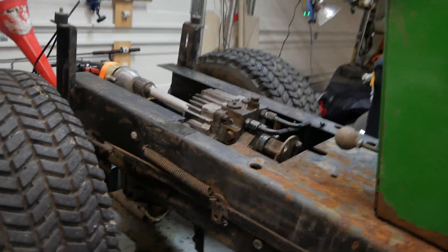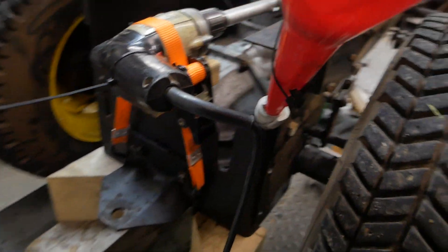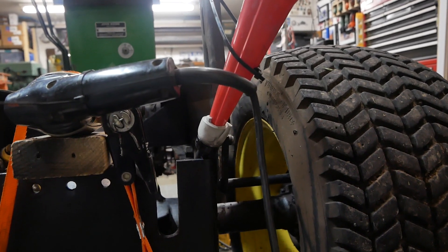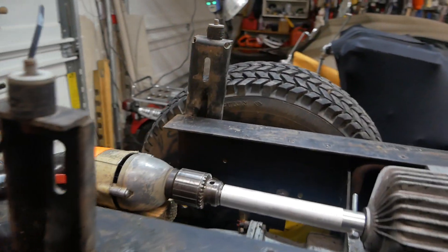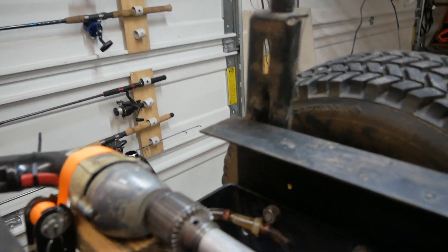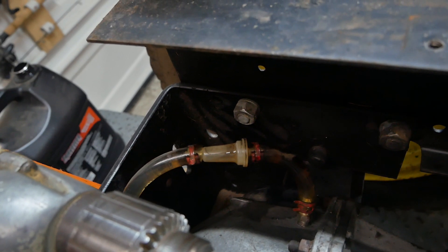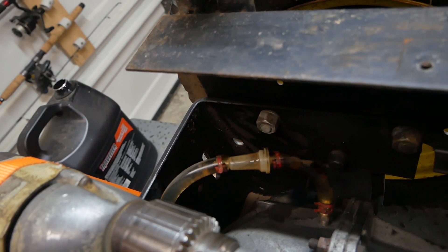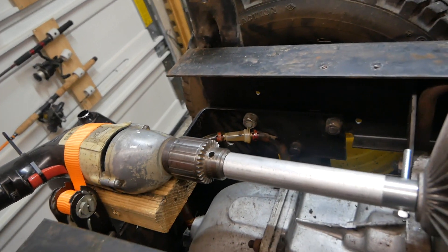I rigged up a funnel, and I've got to tell you, for all you John Deere guys, there's got to be a better way to fill transmission fluid in these hydro tractors. It was a bear — it takes a cup of fluid every few minutes, took forever to fill. I think I actually have it overfilled, because this little white thing here, which I think is some type of vent, has a little hole drilled into the top from the factory and it's leaking. If it is a vent, it'll just blow fluid out when we start it.